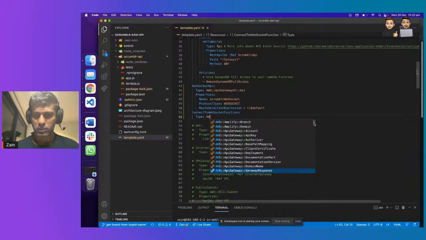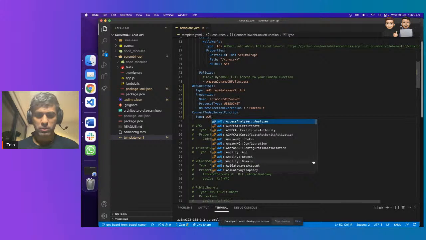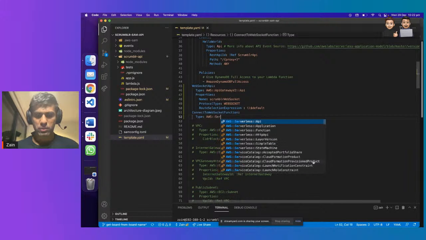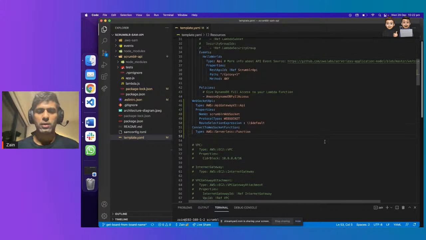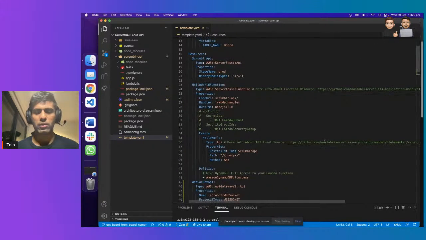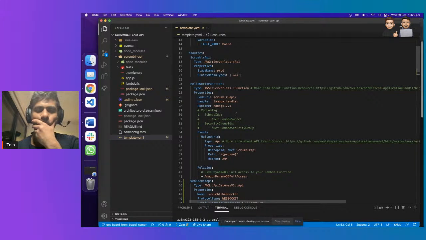That is my serverless function. Yeah. And what do I need to interact? Right. This is what would be a bit tricky. Properties.